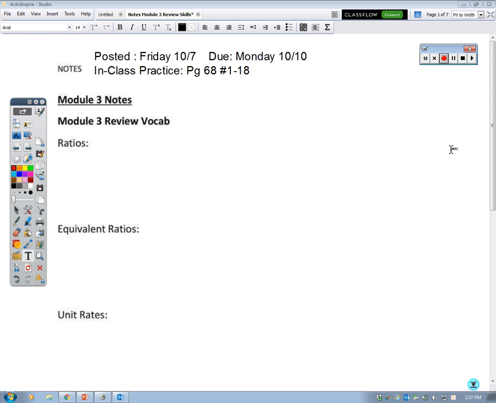So first thing that I want to say is that as we go through these notes, as with any notes that we will be doing in this format, if you have questions, please write them down in your notes and make sure to ask me when you come to class the next day. That is the beauty of this, is that you can pause it, rewind it, replay it. Still, if you are still not sure on what we're doing, make some notes on the side, make your own notes, write some questions down, and make sure to ask me for clarification. This is going to be good stuff, and it's going to let us get a lot more time together working on math in class.